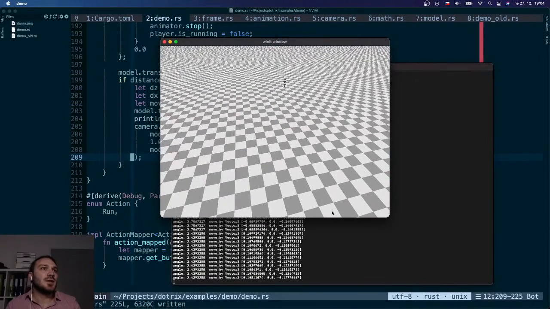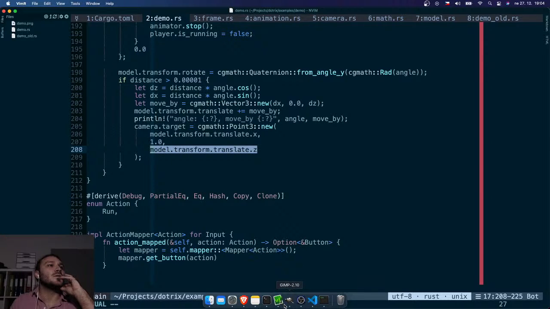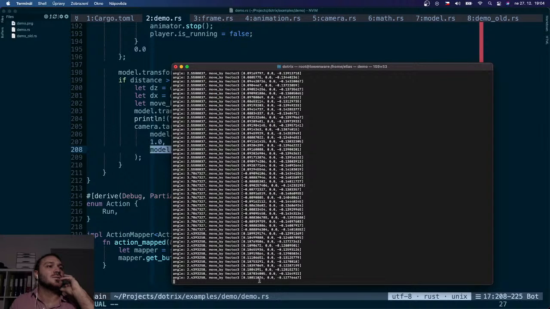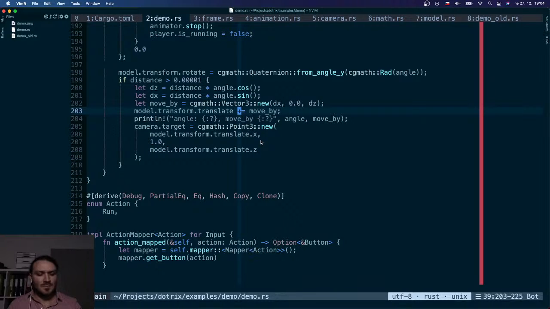The distance between the camera and the character increases because of the wrong value of the distance. This value is wrong. We are adding this value. These are our deltas. I would love to see what we have in the translations.